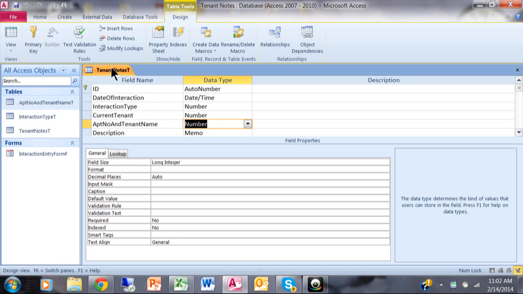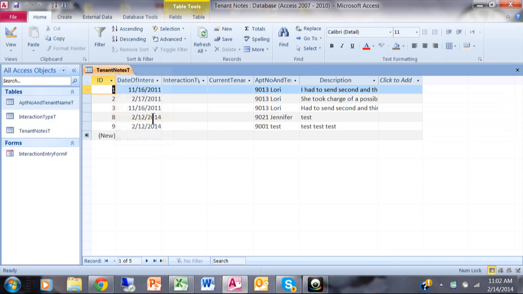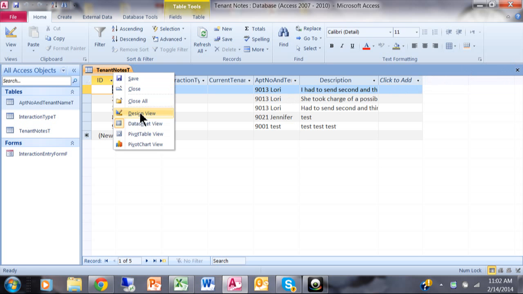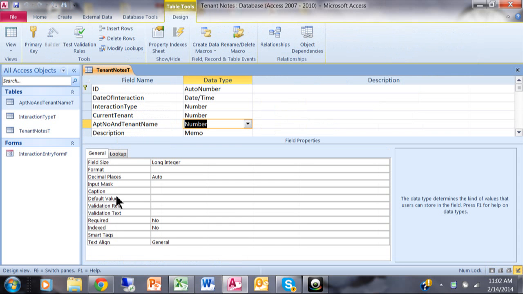So I'm going to right-click on the tab here and pick on Datasheet View. See, in the wizard, I made it display the text field and I hid the actual number. But really, it's storing the number in the table. The lookup is just providing that text field right there. But here's the problem. Let me show you a little bit more about this table right now. I'm going to go back to design view. I'm going to pick on that field.